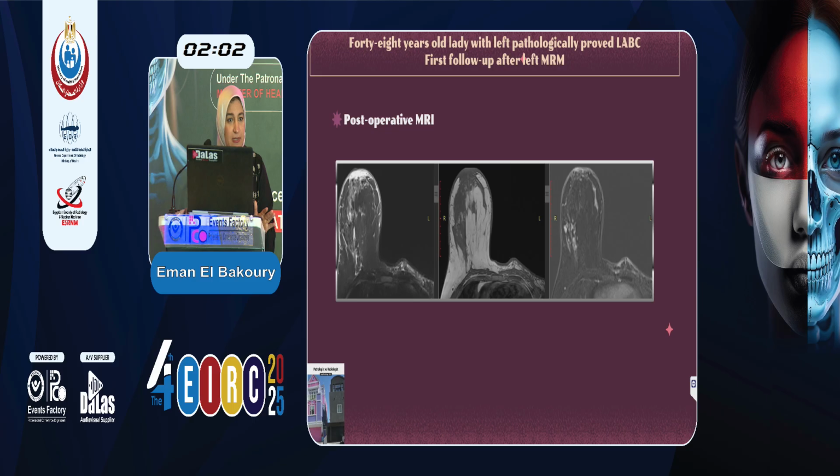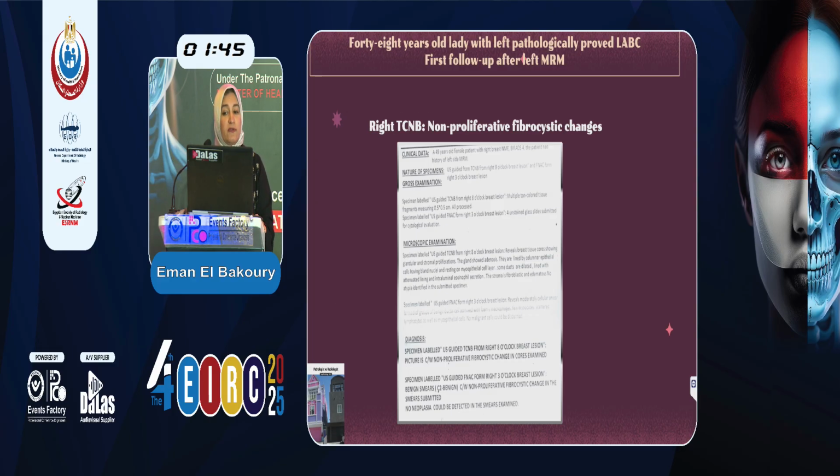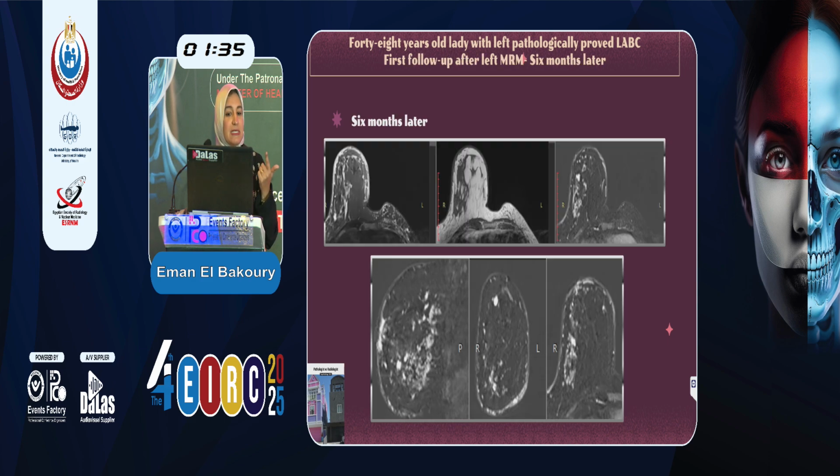I don't know the reason, but this was good. So the post-operative MRI showed the segmental non-mass enhancement present in the right, and we tried actually to triangulate the lesion because the ultrasound was completely negative, and we got non-proliferative fibrocystic changes, which is completely, again, discordant. However, the patient is clinically free, she has no complaint, and the biopsy was negative, so we scheduled 6 months later on follow-up.